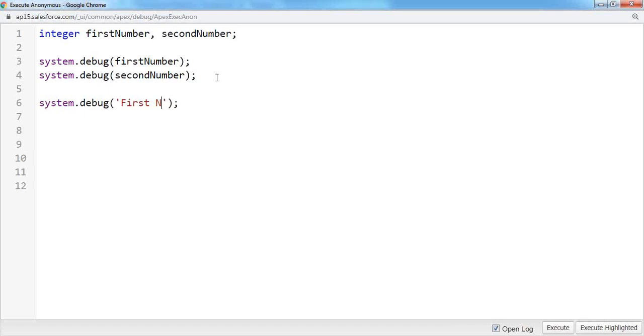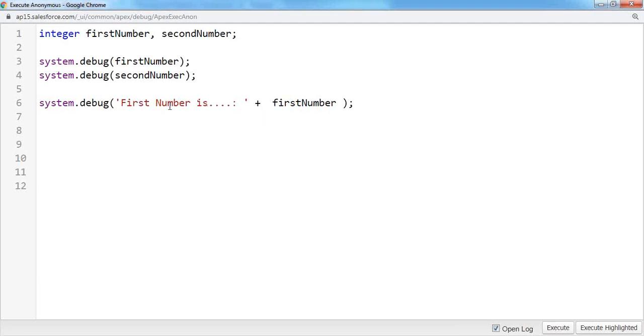Now, the first number is... Now tell me, this is what? String or normal variable here? String. Now here I am having that variable here. First number, first number is what? A variable, which is of type what? Integer. Now I want to show "first number is", and then I want to show the number value here. Now how can we concatenate these two? What is that symbol? Plus symbol. Okay, plus is for the concatenation.